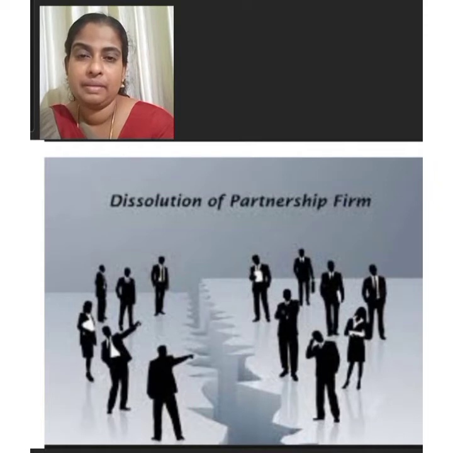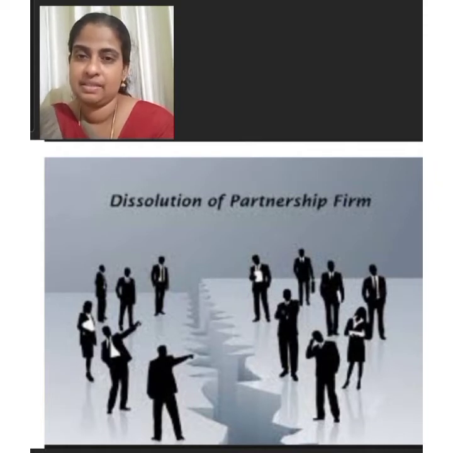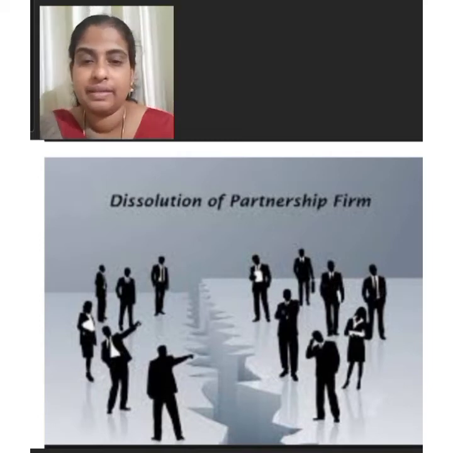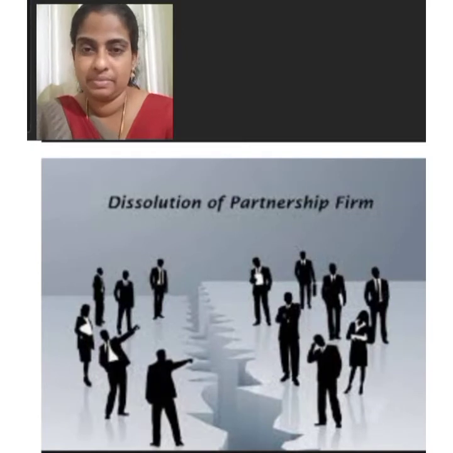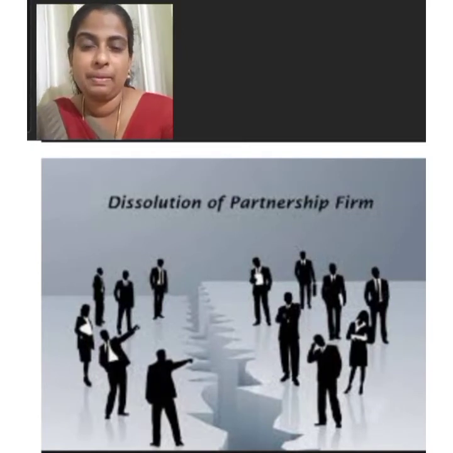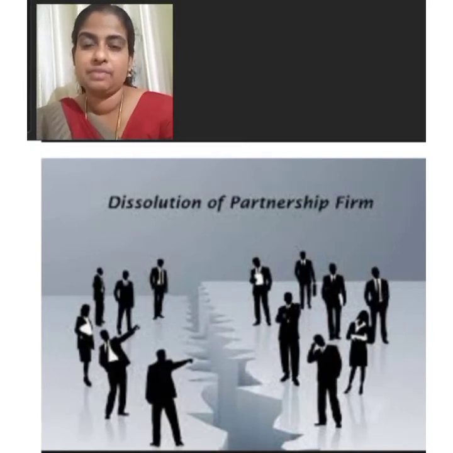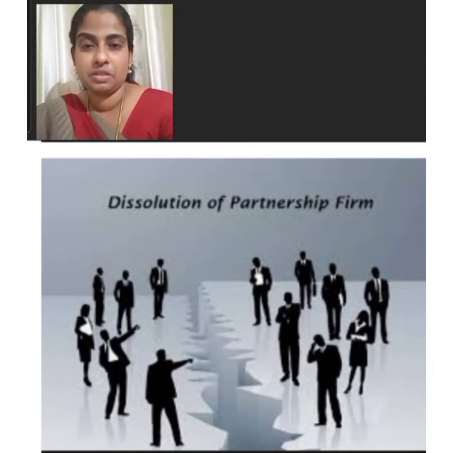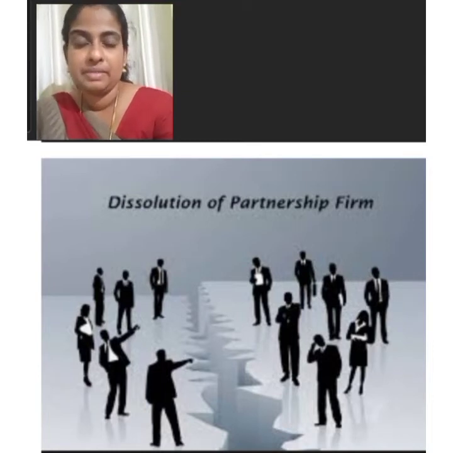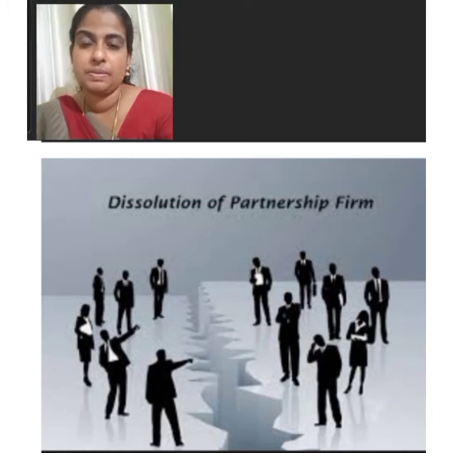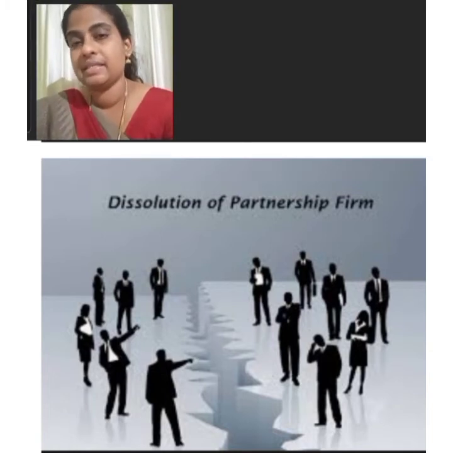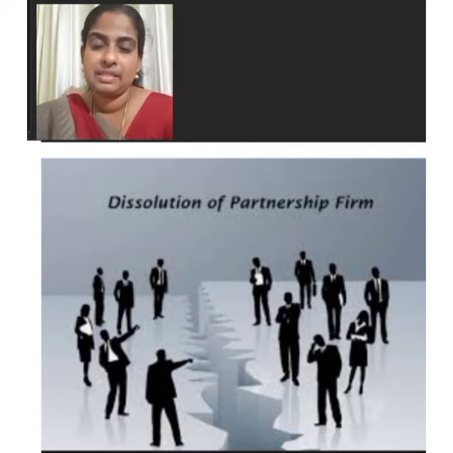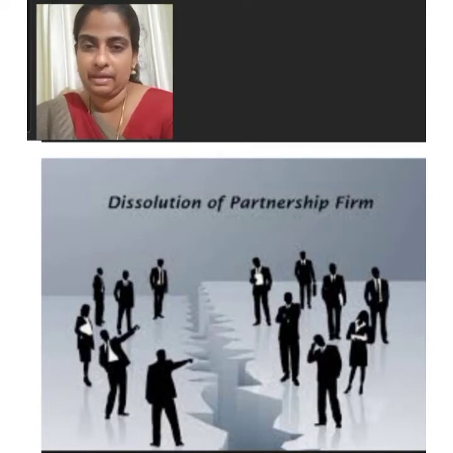Sometimes a partner may take over any asset. In that case, the entry will be partners capital account debtor to realization account. To make the payment of liabilities, suppose the payment is made by the firm, the entry will be realization account debtor to cash account. Sometimes a partner may take the responsibility to make the payment of any liability. In that case, the entry will be realization account debtor to partners capital account.